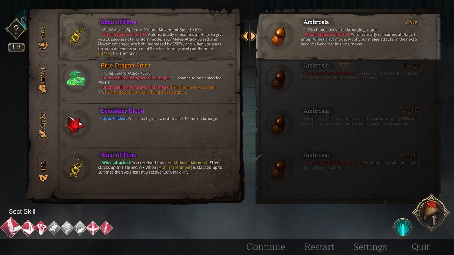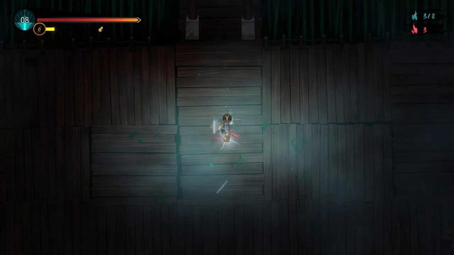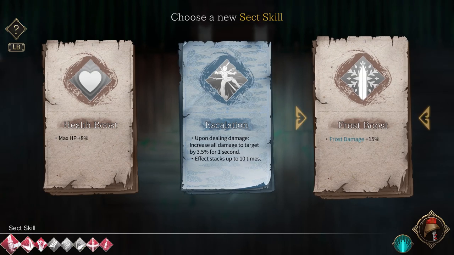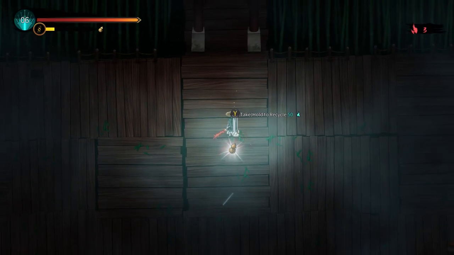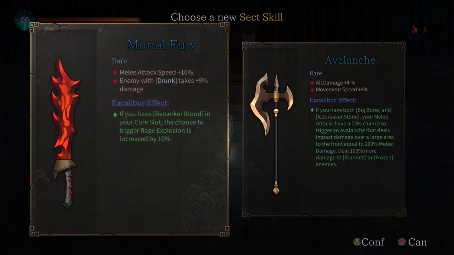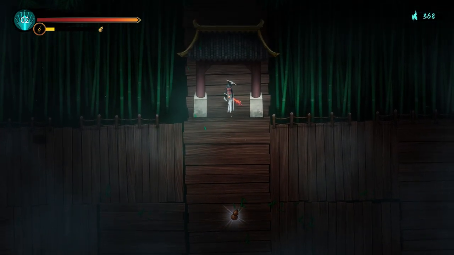Oh, we got a gourd! Okay, well, not that great. Also, not really for this build. It can be, but I don't want it to be. Frost damage, nope. Upon damage, increase all damage for 3.5 seconds, stacks 10 times, pretty great. Let's take that one. And then we have, ooh, Avalanche. If you have Big Bone or Icebreaker Stone, your melee attacks have 50% chance, all damage and movement speed 4%. Nope, we'll take this. And we'll grind this one up before we leave. There we go. Shing.